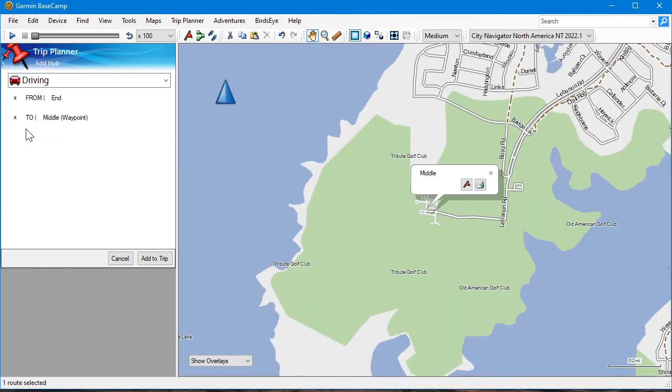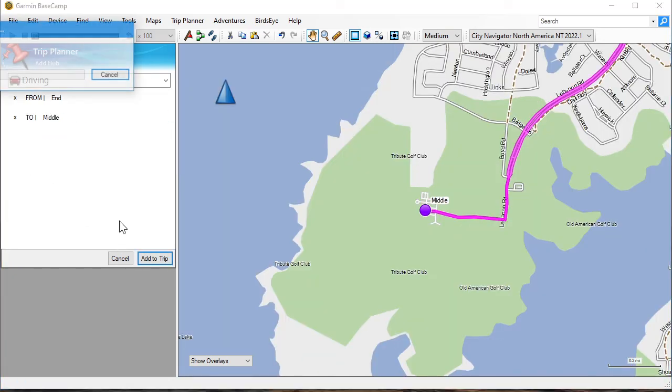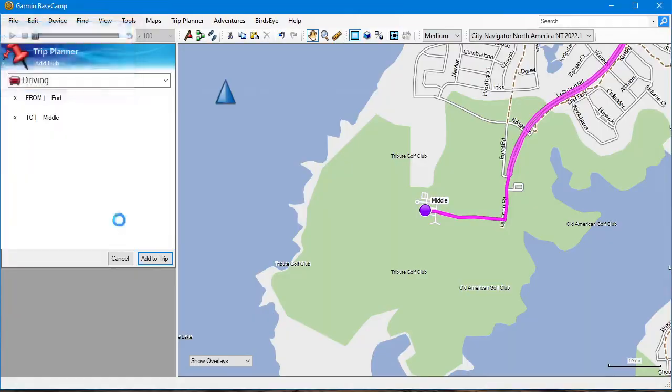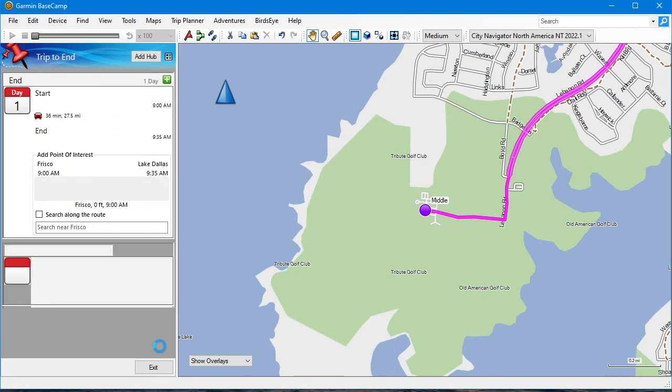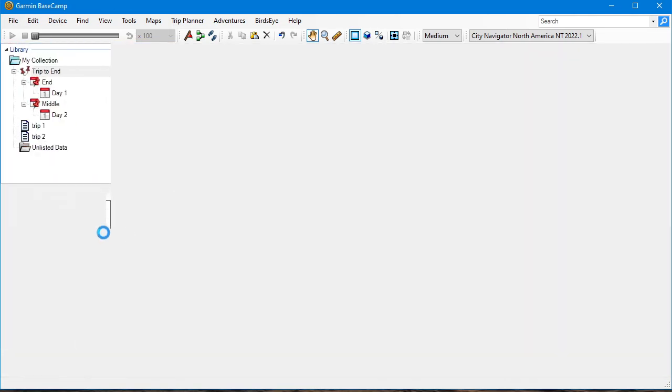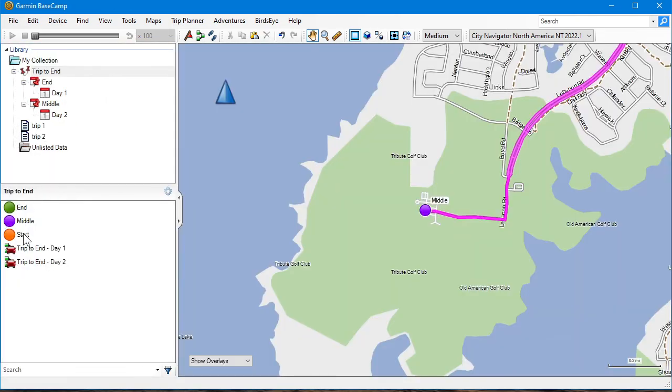Middle. Add to trip. Okay. That might have done it. I'm sorry, I'm learning with you. This is something I have not tried. Okay, it's in there now. That's good.